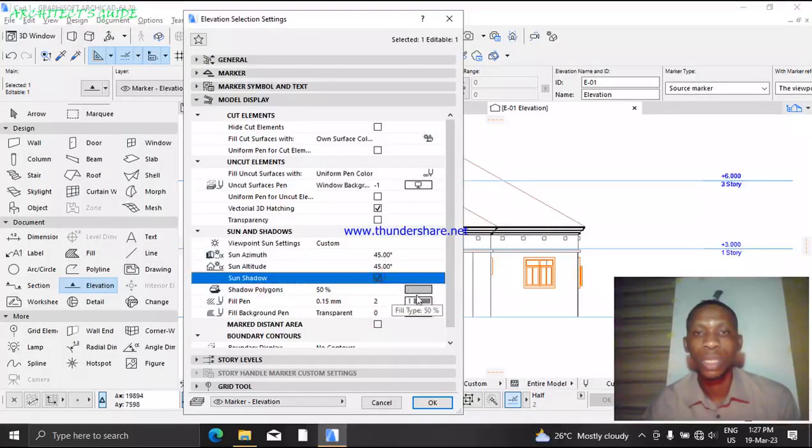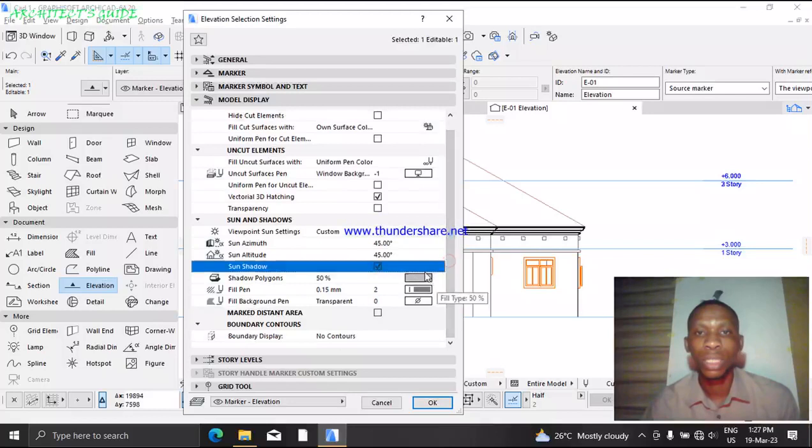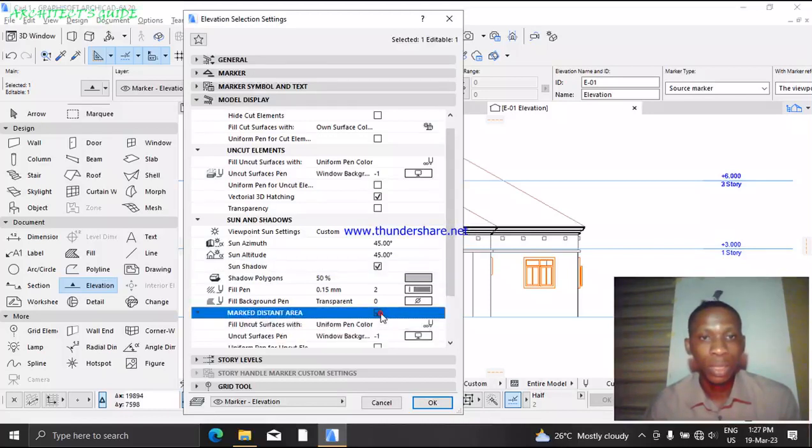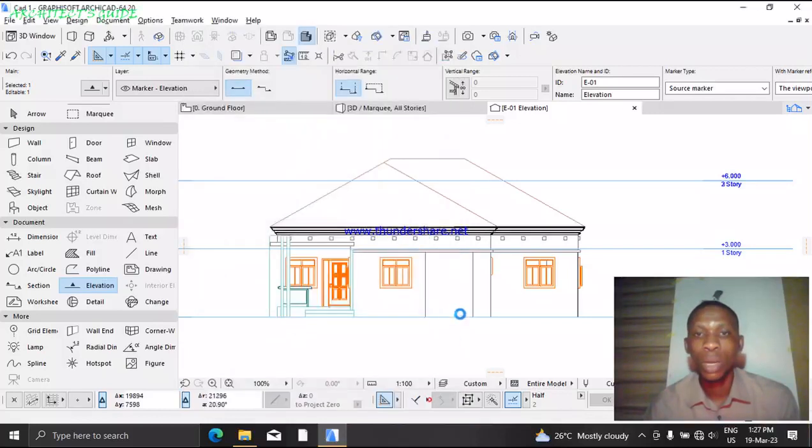So here you see the hashing. This is the shadow representation. You can choose any color at all, but shadows on the building are not dark. Is it tint or gray? Okay, it's a grayish color, very light gray. It's not something colorful, but it has to be gray and something matching the color of your building actually. So that's all. Let's click OK and see what is going to happen to the building.